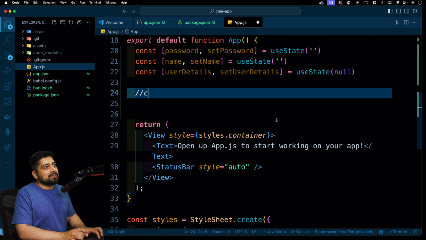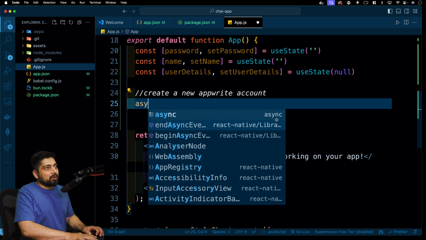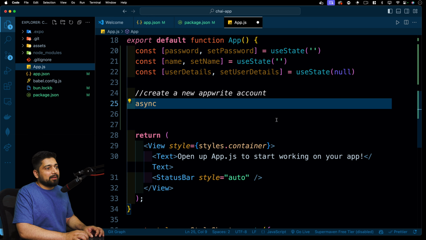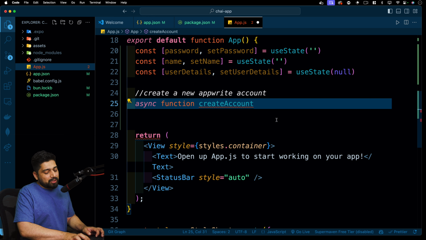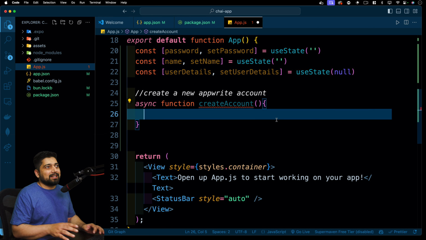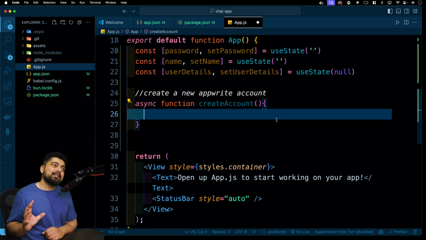So I'm going to go ahead and say, oops, create a new Appwrite account. How we can do that? Of course, it's going to be an async operation, and we're going to call this one as function. Let's call this one as create account. I usually like to keep all of such things into a separate file as a service so that I'm not vendor locked in.